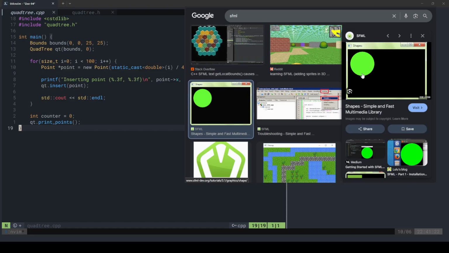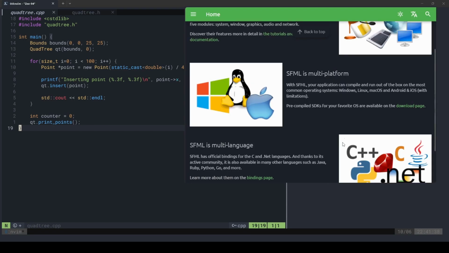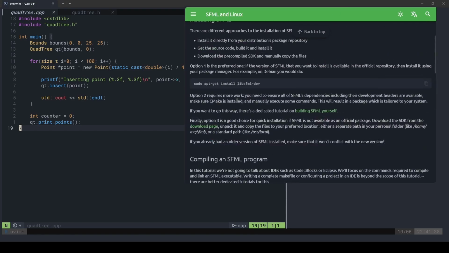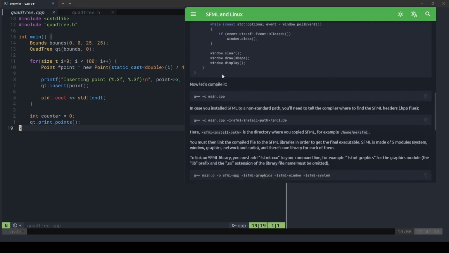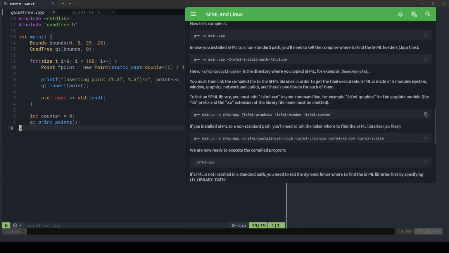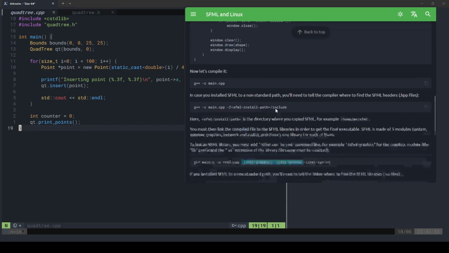It's not really too difficult to use, and it doesn't require any fancy graphics libraries or any GPU processing. It's meant for very simple rendering of basic shapes onto the screen. So we're going to be using this. It is multi-platform, so you should be able to compile this on different platforms of choice. I'll be using the Linux machine here. For example, on Debian or Ubuntu, it's easy to install the SFML development library. And once you write your code, you just compile and link against these libraries. So with that said, let's go ahead and get started.